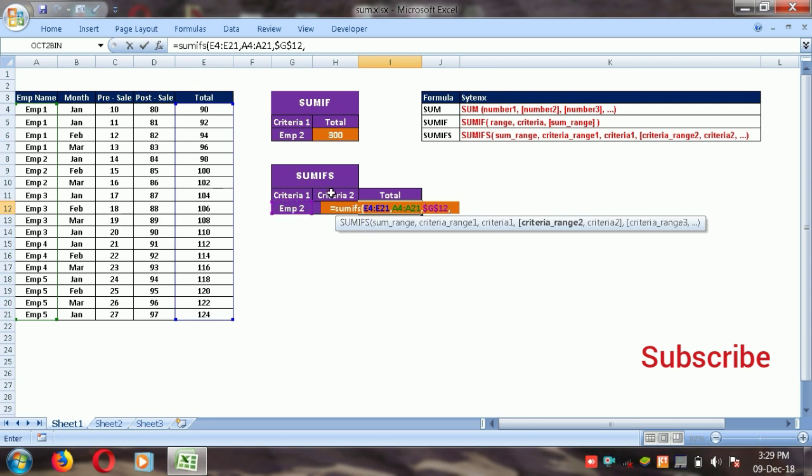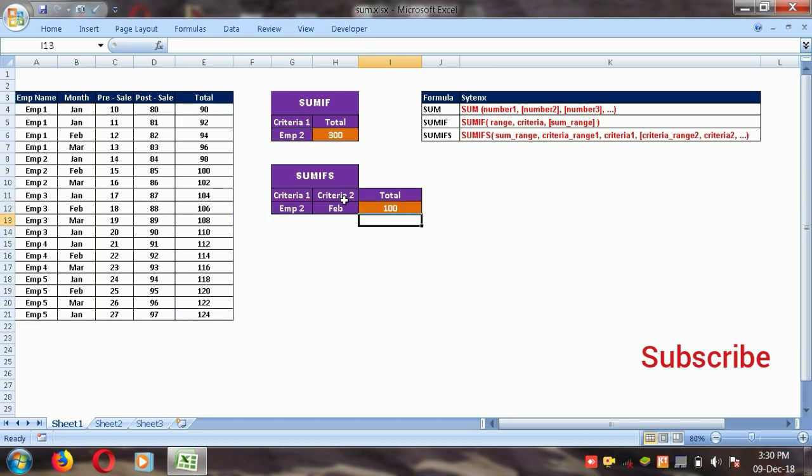So the month range we can select here, comma, then our criteria in H12, then F4, and then bracket complete, then hit enter. So you will get a particular employee's Feb count.